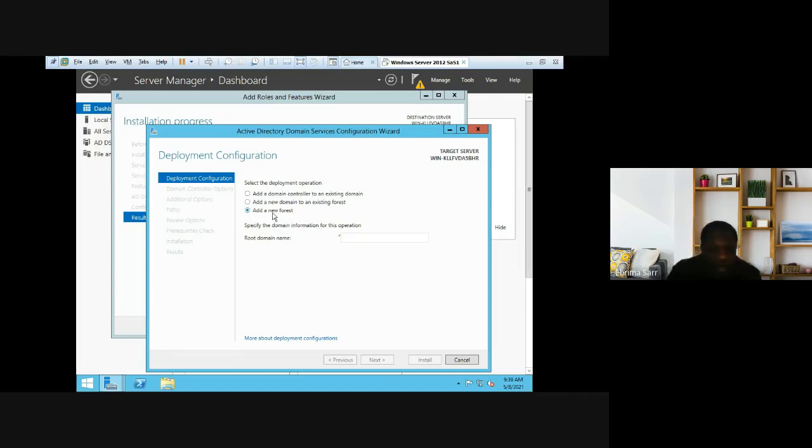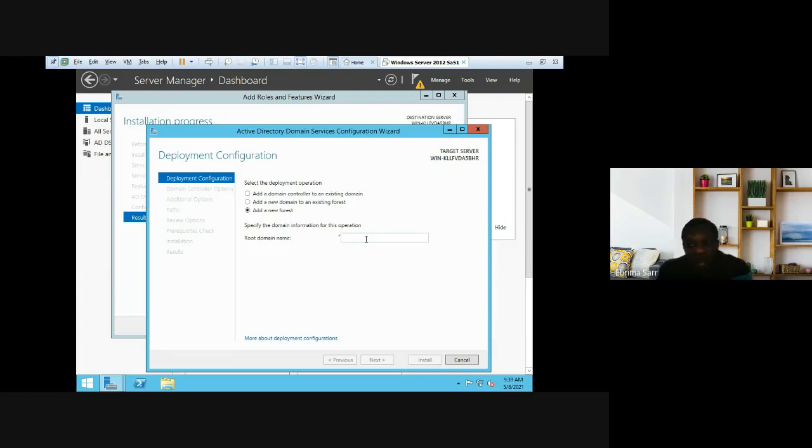We click on this, and we will be prompted with the root domain name. Root domain names. You might be thinking of something like google.com. You can type here google.com, for example, or facebook.com, or yahoo.com. But in a Windows domain controller, the domain name should not exist on the internet. You should not choose something that already exists on the internet, but rather a name that will serve as a record that all the computers and all of the user accounts use to look up resources within the domain.